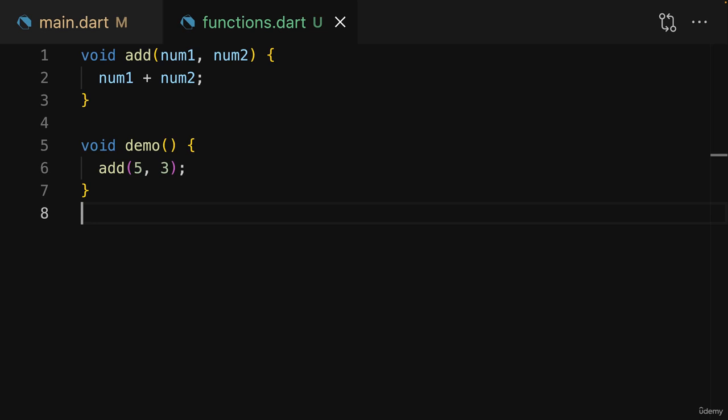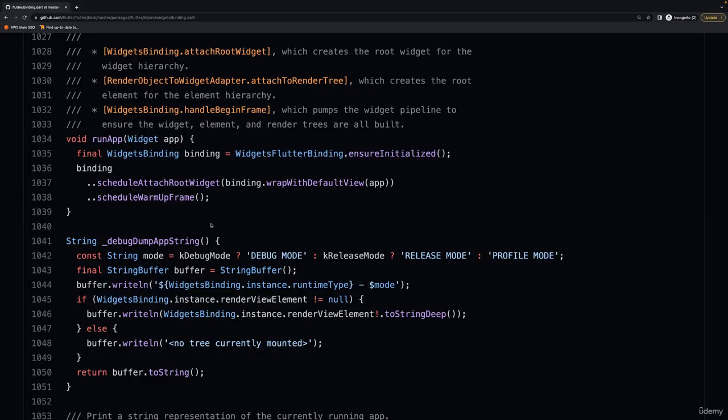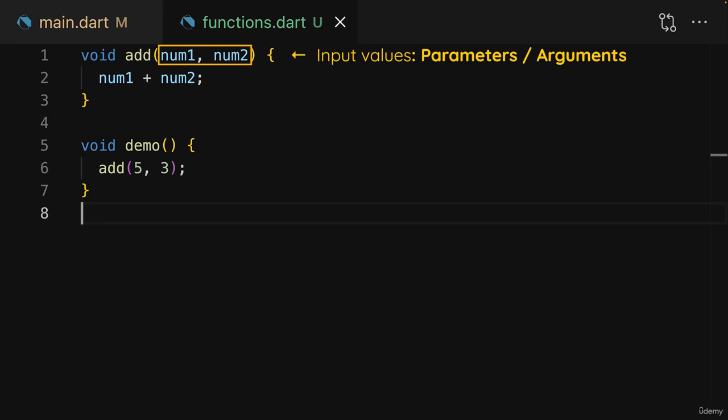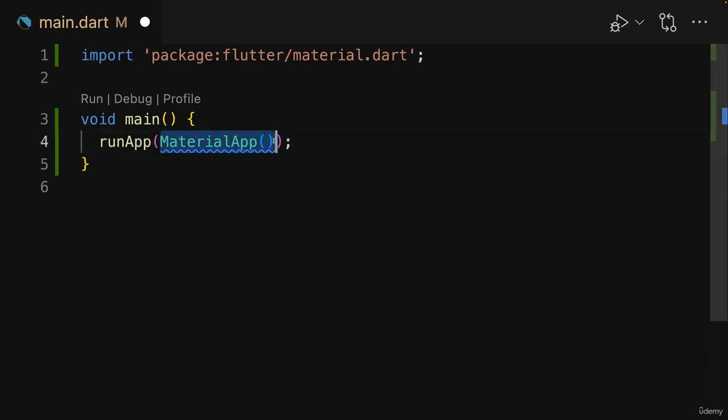And that is something you'll see a lot in this course, and you'll do a lot in programming in general. When you define functions, so custom commands, or you're using functions defined by other people, like here, where run app is defined by the Flutter team, many of those functions will take input values to work correctly internally. Here, this app input value is used inside of that run app function thereafter. It's not important to understand what exactly happens with it here, but it is used internally. So being able to pass input values to functions so that those functions can then do something with those input values is a crucial part of programming in general. And here it's this material app widget thing that's passed as an input value to run app.